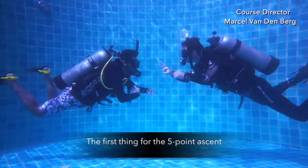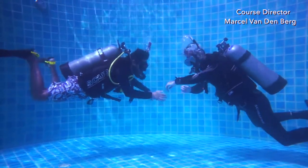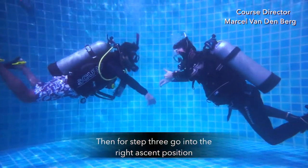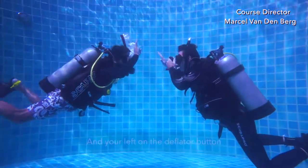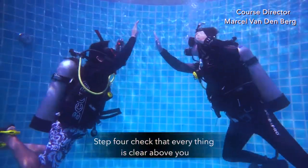So the first thing for the 5-point ascent is to signal to your buddy that you're okay to go up. Then the next step is to check the ending dive time. Then for step 3, go into the right ascent position by moving your right hand above your head to protect your head and your left hand on the deflator button.